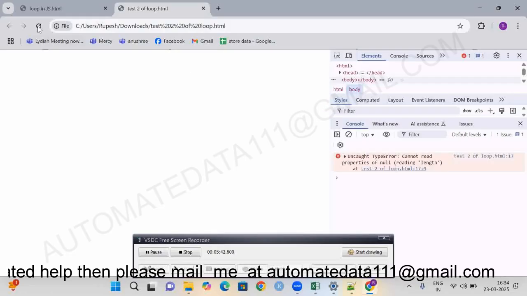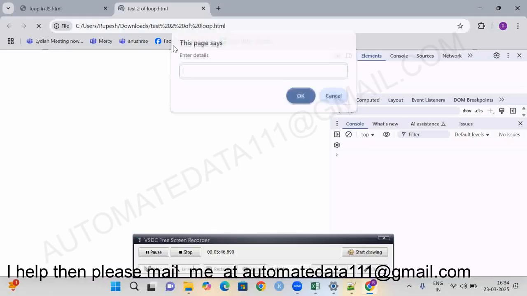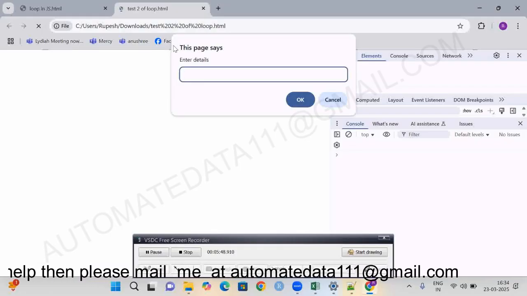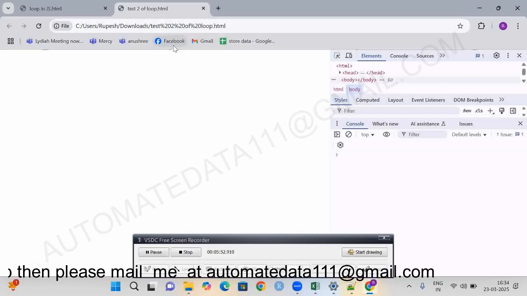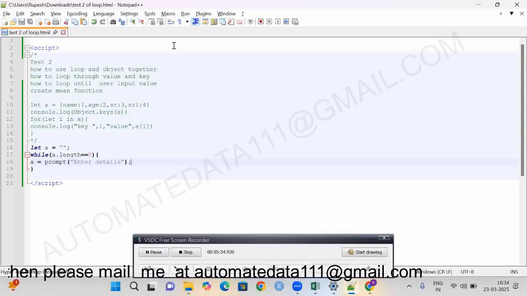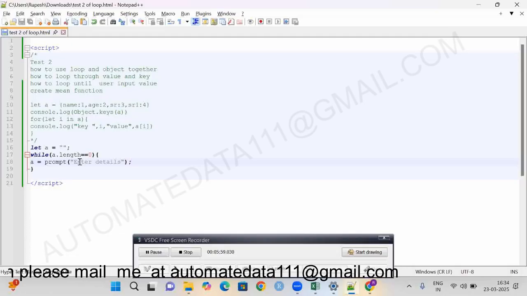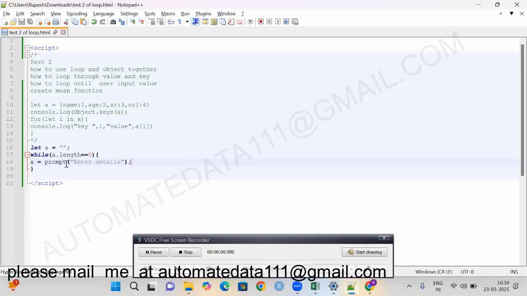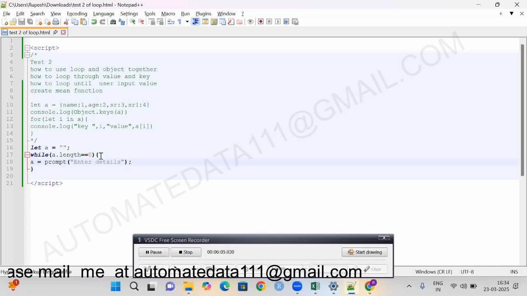Okay, when I cancel, if you can see whenever I am just entering, it is not showing any input. So if I put 23, after that this loop stops showing this prompt.